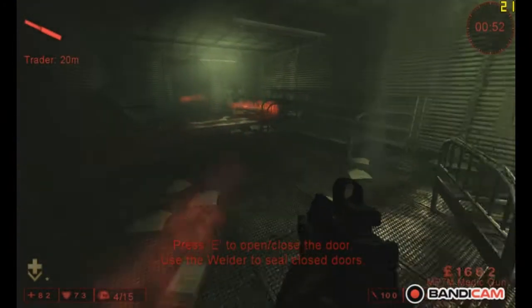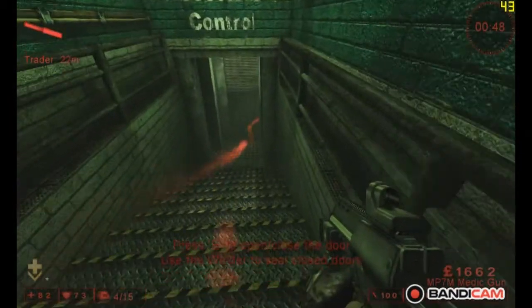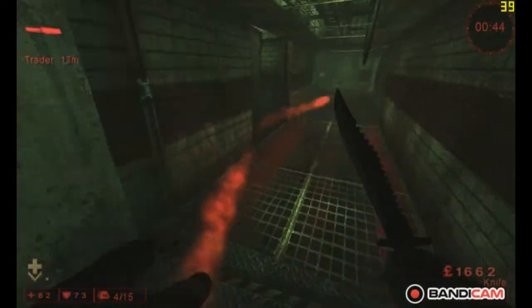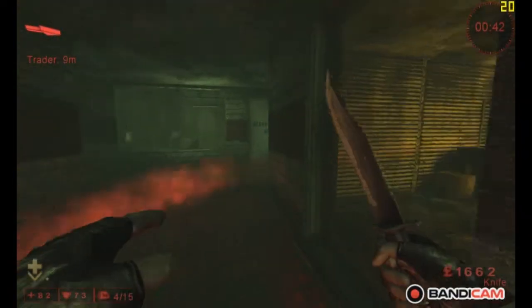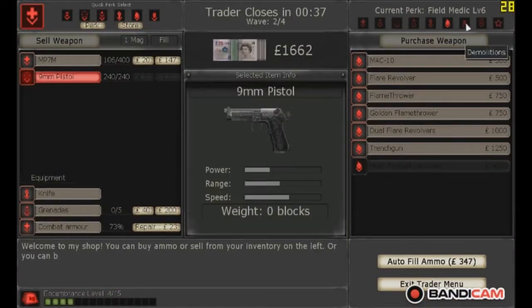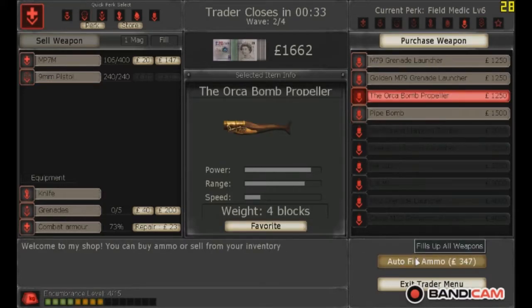Oh, I have 1600. Please, Orca Bomb. I want a nuclear bomb. Just give me a nice instruction. I love it. I love indicators. They are so best. And they're so cool. Okay, I think I can afford it, right? I can afford it. Yes, finally, the Orca Bomb. My favorite.